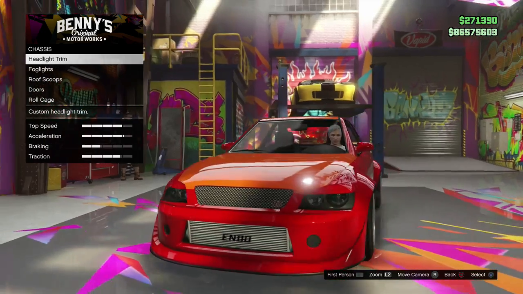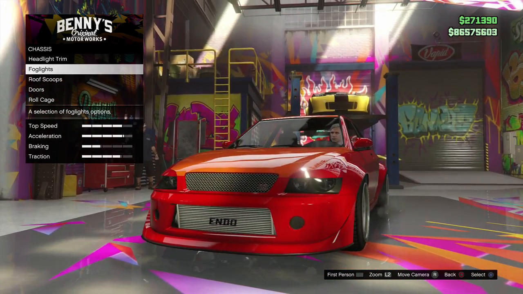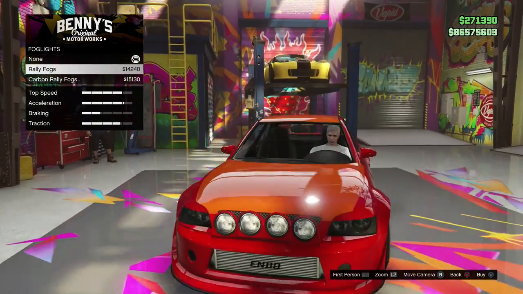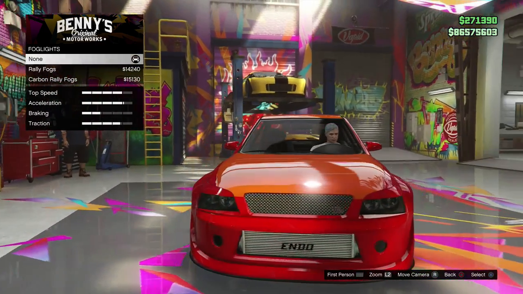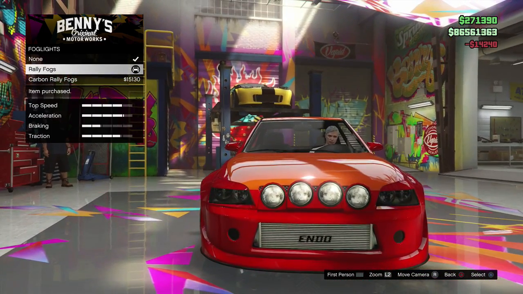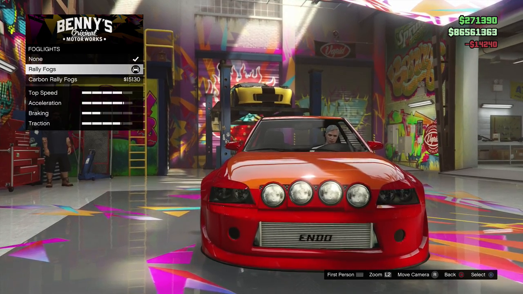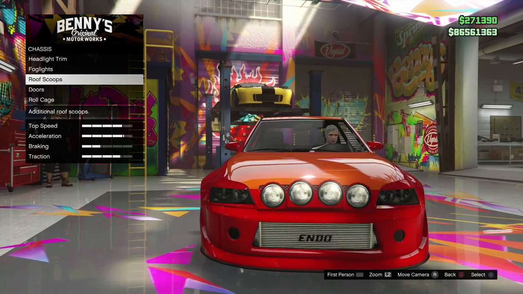We are customizing some brand new vehicles in Benny's Motorworks. So we just did the headlight trim. What about fog lights? So we've got rally lights. Those are cool. I like that. So we're definitely going to put some rally fog lights on. So let's do that. Do you guys, yeah, I like the rally lights. What about you? Let me know in the comments right now.